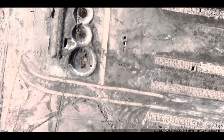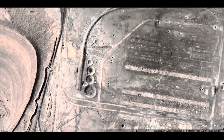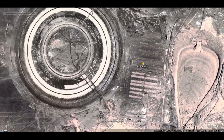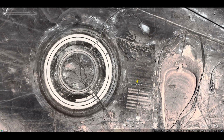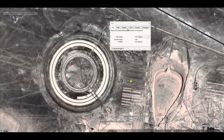An interesting cluster of 4 circles resembling huge wells. On the left of the image, a smaller circular lattice structure appears to be emerging. It is still under the sediments, and we will try to measure its diameter. The circle has a diameter of about 1 kilometer, or 0.6 miles.